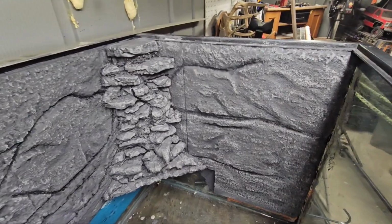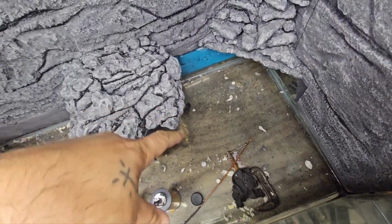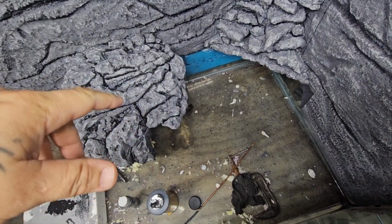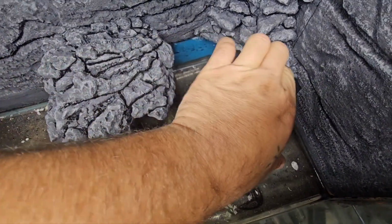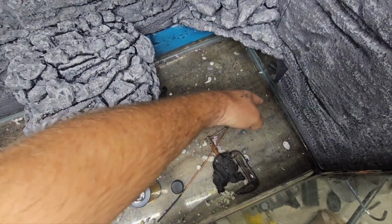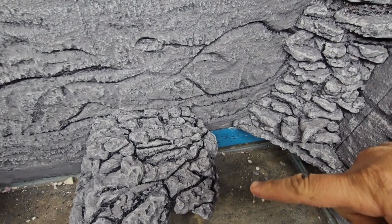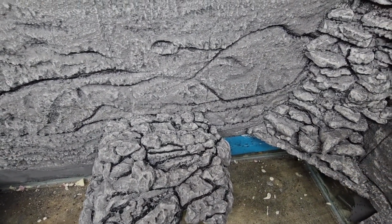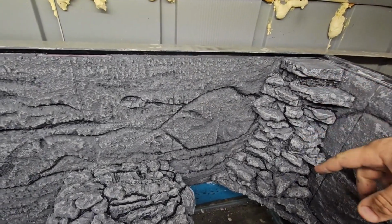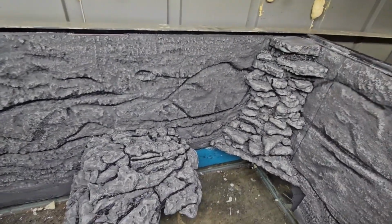All I gotta do now, which I'll get back with you on, is put the bucket for the waterfall. I'm probably gonna put it right in front of the waterfall right here. I'm probably gonna put a removable, like some rocks, some more of those. Then I gotta hook up the water, drill the hole over there, and plug it in, and put the substrate in here, and then throw him in here.